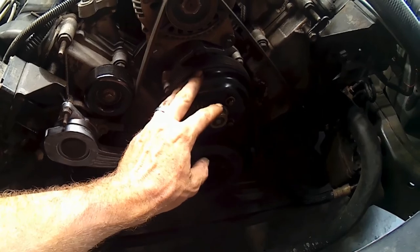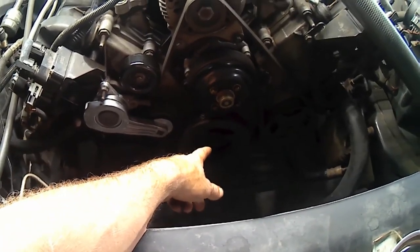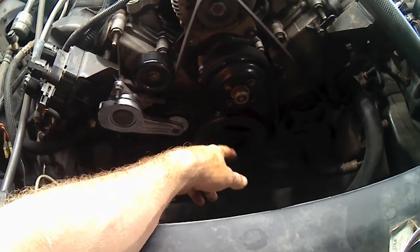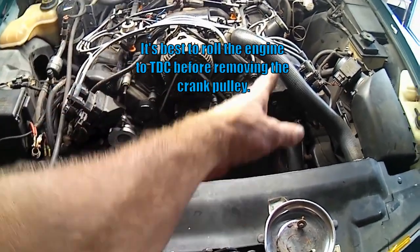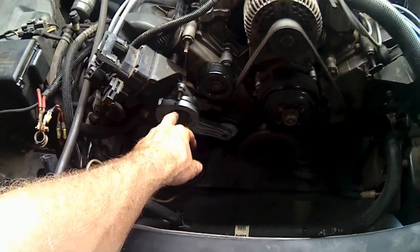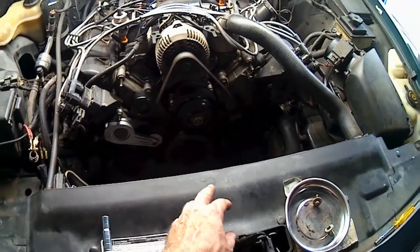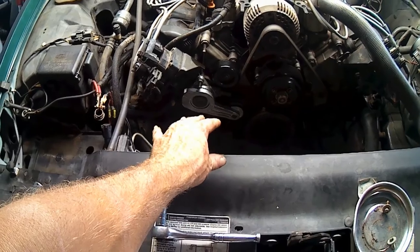So we threw the belt back on quick to hold the pulley still, and we'll remove the four 10 millimeter bolts out of that. Then we get to go down to our crank pulley and take out the 18 millimeter bolt out of the end of that and pull that pulley off, because she's going to be in the way of our big V-shaped front cover coming off. As far as my idler pulley and the tensioner, the idler is in the way of that bolt, but the tensioner might be able to stay on the cover. We'll find out. The AC compressor could be out of the way. I'll know here in a minute.